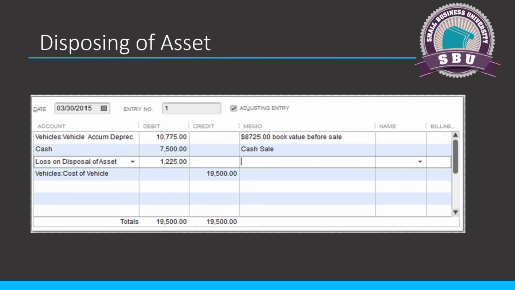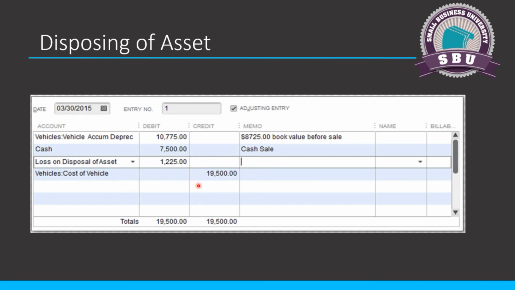I tend to start with what I know and then solve for what I don't know. What I know to start off with is I need to credit the vehicle out of there. So right here, in this example, the vehicle originally cost $19,500. So I know I need to credit that, and that was a debit, right? Because we're increasing an asset whenever we originally bought the car. So when we're selling it, I need to get it out of there.